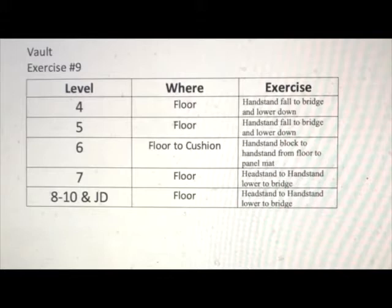We're going to go for 3 minutes, and I'll give you guys 30 seconds in between so that you can regroup and see what the exercises are. And we're going to go as many of the vault and high bar exercises as we can get. There you go, Abdurrahim. Nice work, man.